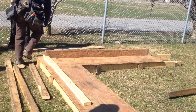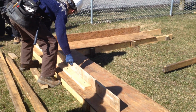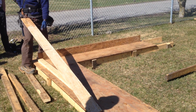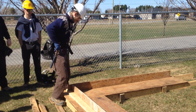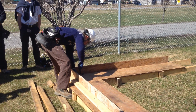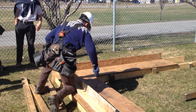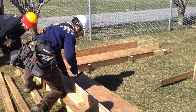So, I'm looking for my other ribbon board. Here it is. You want to make sure that the end of this piece was cut square. That's important because I'm going to be looking at how tight the joint is over here, so no spill of concrete. So in the ideal scenario, I should be standing up and the ribbon board should cut the chalk line in half.